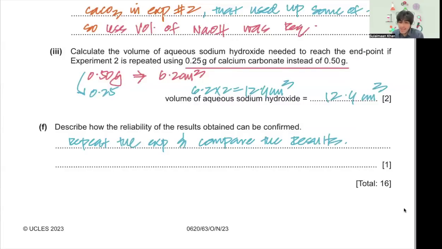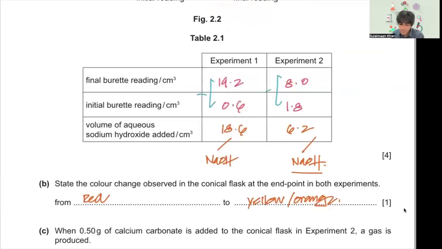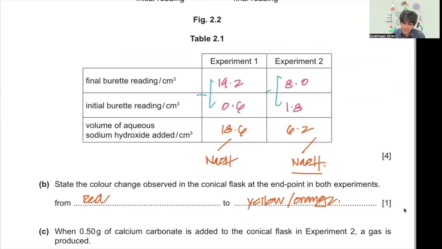That's a good question. Why not take the average? You don't take the average because, although you are performing a titration, the end goal is not to take the average of the volume of neutralization and find out the concentration. It's just to see the effect. What average are you going to take between the two? Are you going to take 18.6 plus 6.2 divided by 2? It doesn't make sense. It's just to figure out the volume if you added calcium carbonate to it. There's no common sense in taking the average of these two. Would the average of these two be the volume of neutralization? No, they're completely different. In one, he's adding calcium carbonate, and in the other, he's not adding calcium carbonate.